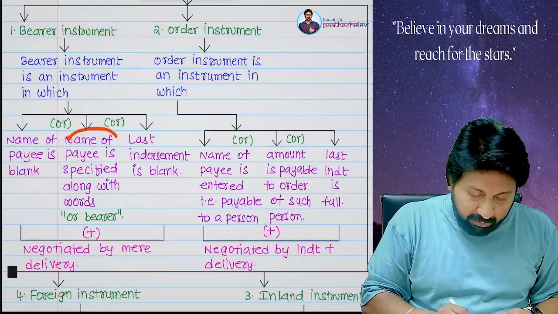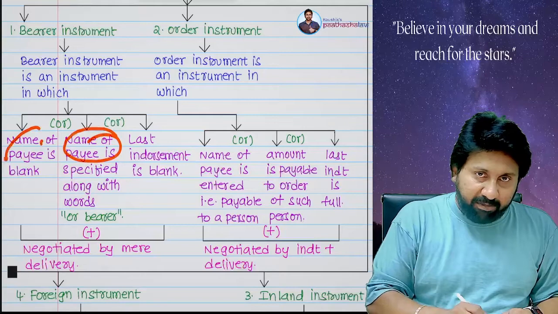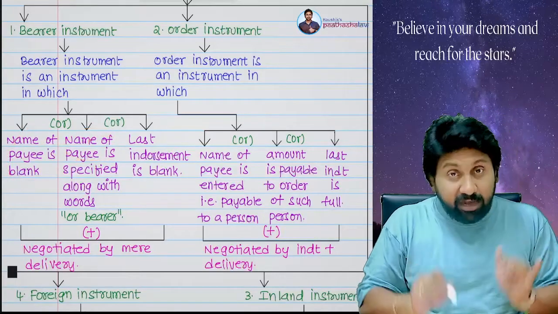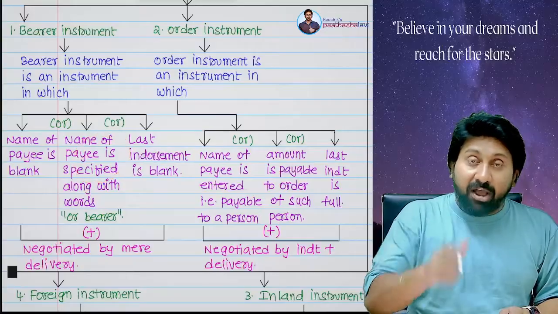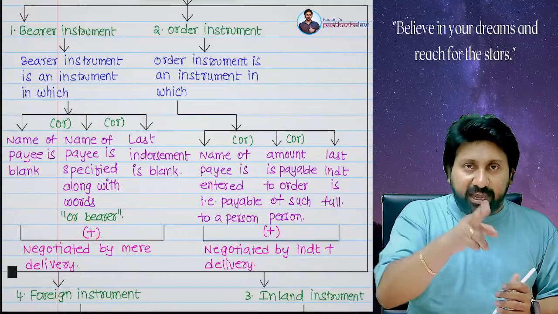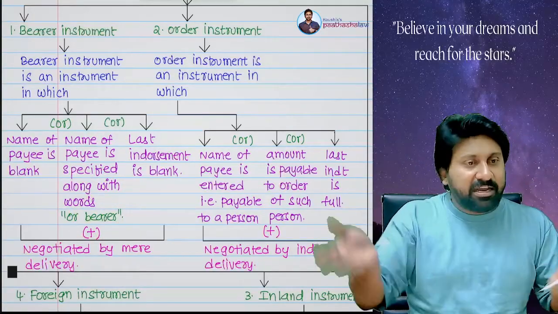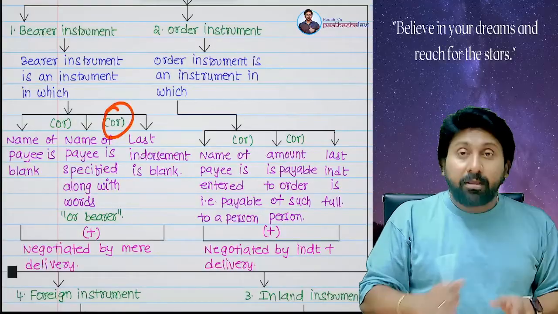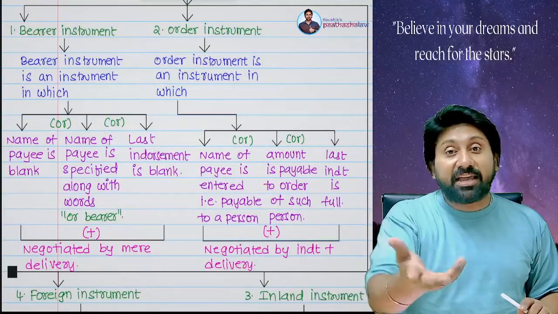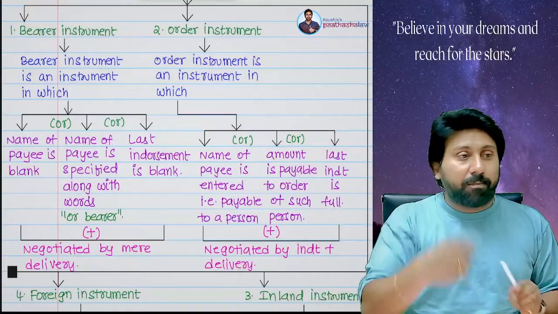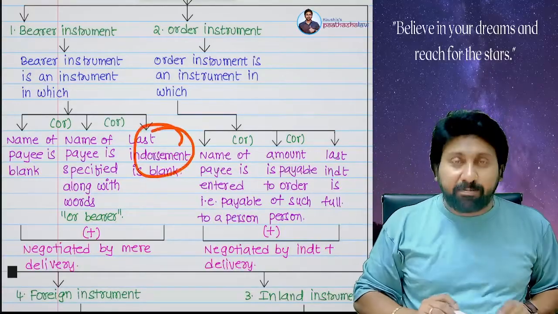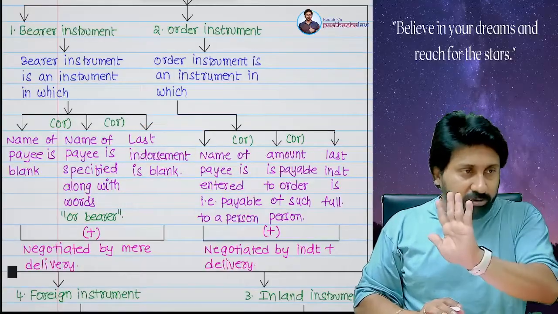Next, the name of the payee is specified. Either the name of the payee should be blank or you should clearly write it. Name of the payee, Mr. A or bearer. Means what? Either A or any other person. Any other person means it again became bearer. Or originally it was given as pay to A, and at the endorsement stage it was converted into bearer. Last endorsement is blank. Beyond this, I wanted to discuss today.